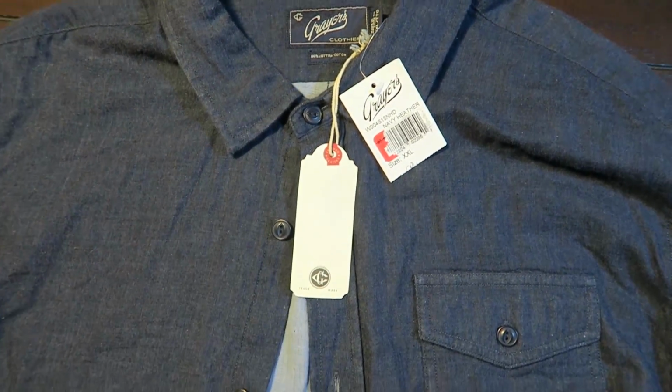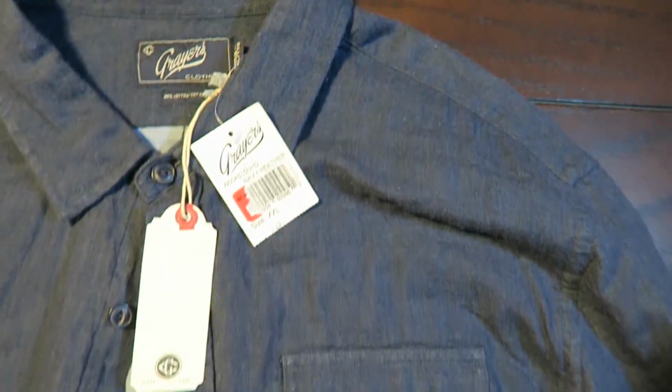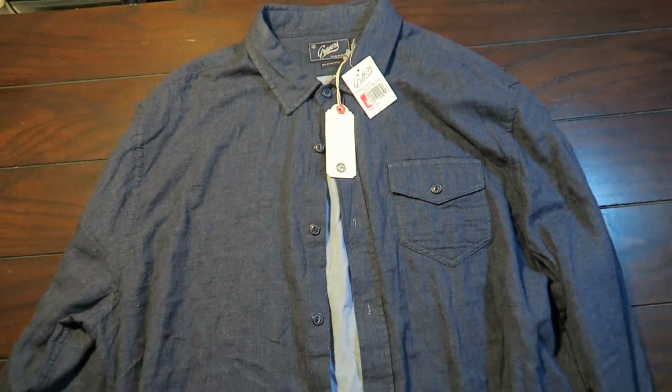But not sure what I'm going to price this at yet. It is the softest cotton. I mean, I love this brand. It's a shame it's a XXL, but I guess that's good because that means I'm actually going to list it. So let's get this one done.